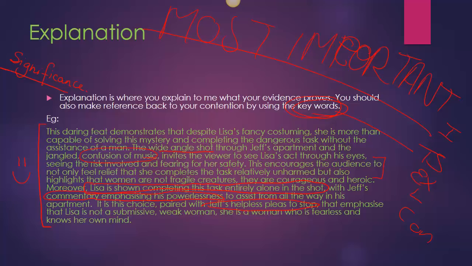Now you'll also notice that I had a little phrase there where I said, "It is this choice." Did you see that? "It is this choice." Again, there I'm talking about authorial intent. What the author intends. The author meant this. It's deliberate. And examiners eat that stuff up. They really want to hear that you understand that this is all on purpose.